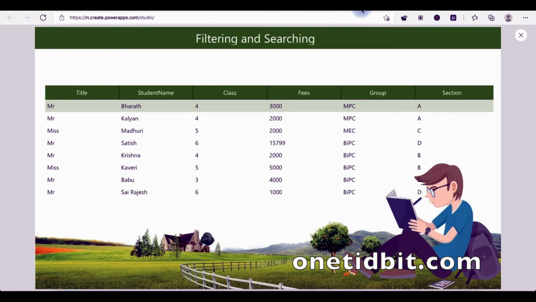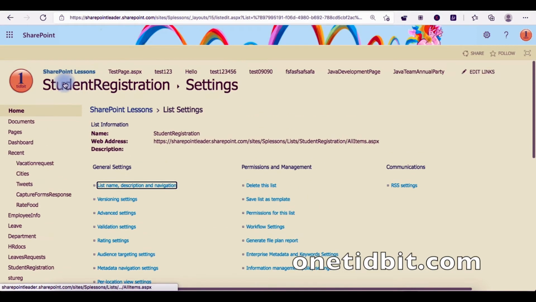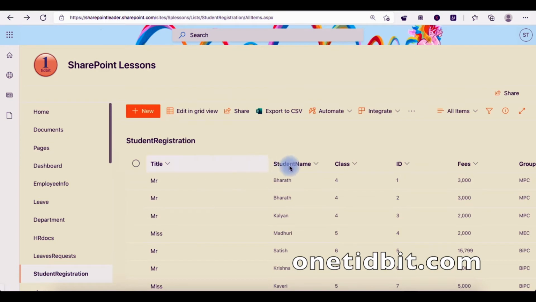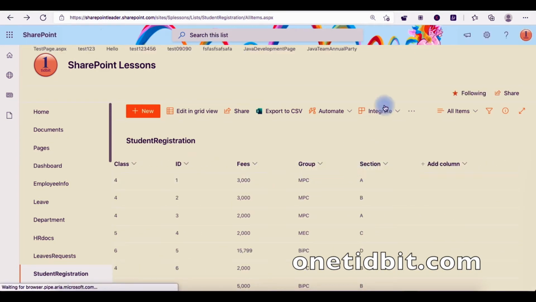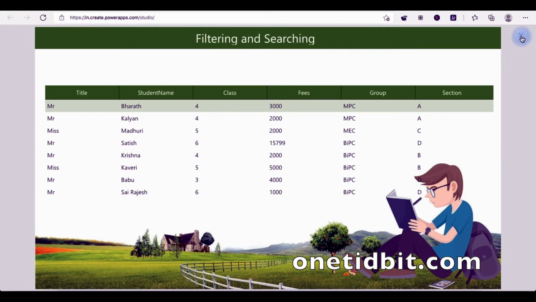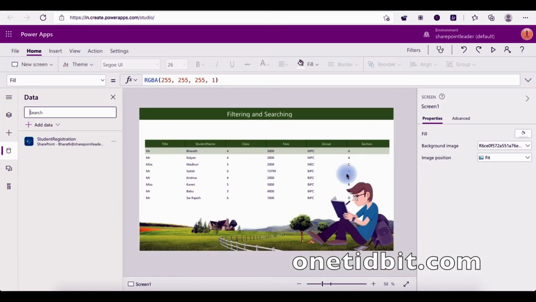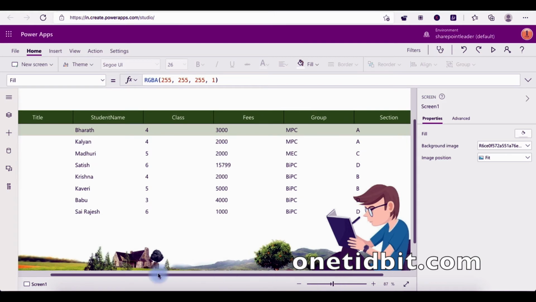Let's go and check. We will apply this on the student registration SharePoint list, like what we did before for the filters. Let's go to our PowerApps, go to edit, and for this search let's add one text box.